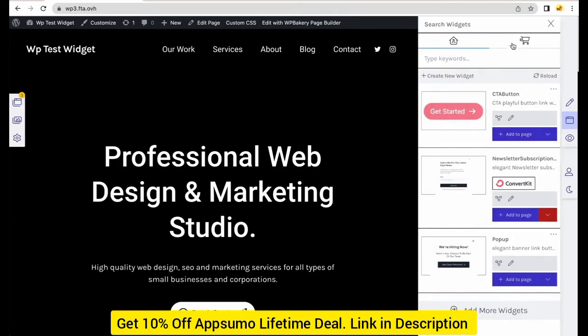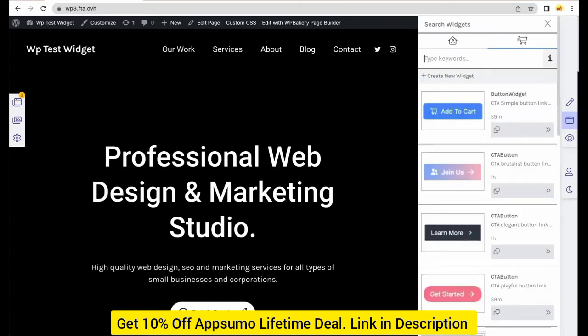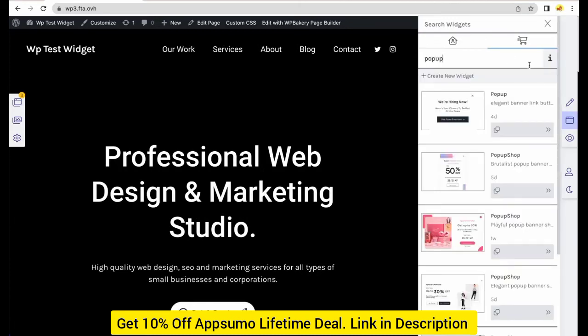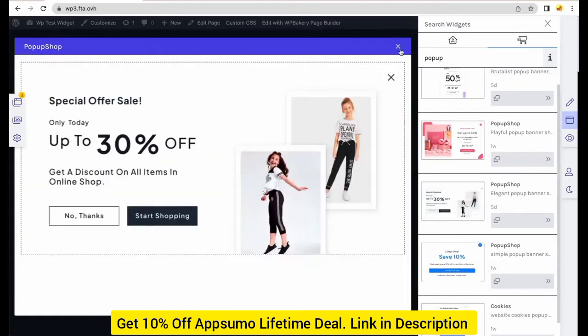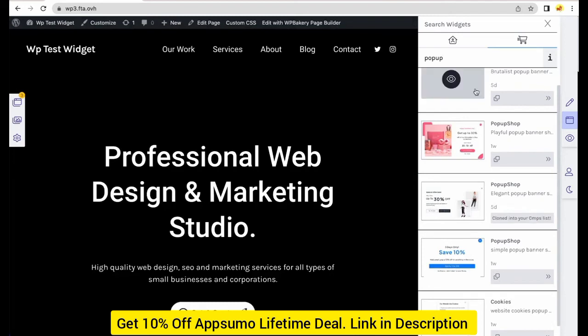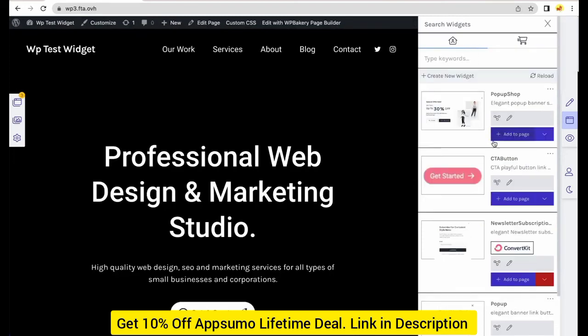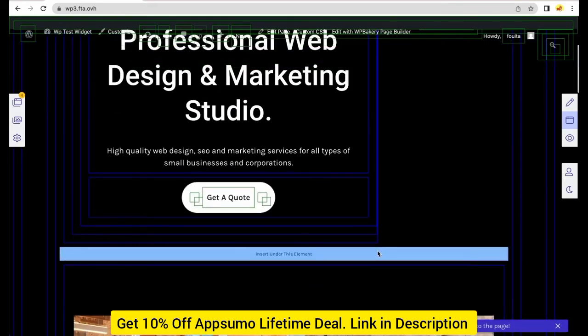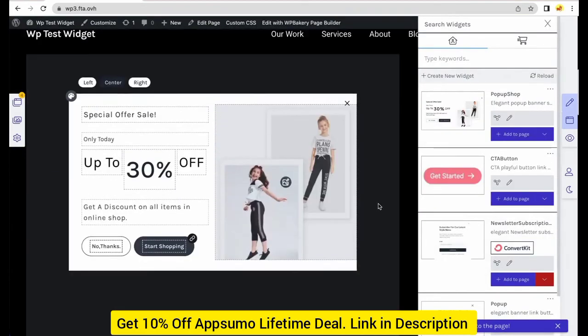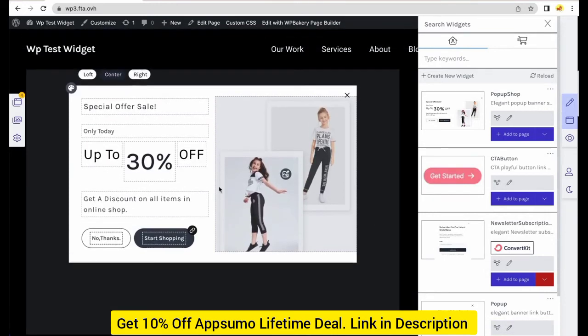Let's see now how to add or update some images. Let's pick this pop-up widget, clone it, and go back and add it to our page. Let's choose this place. Let's say it's 40%.